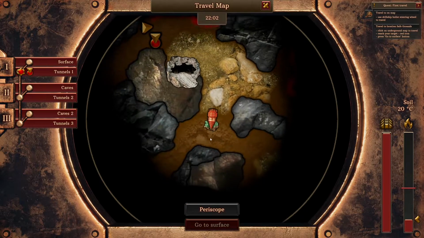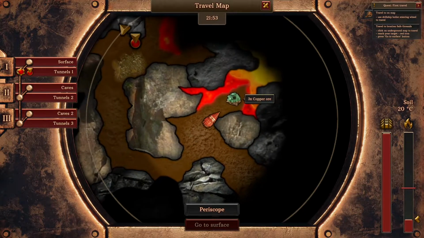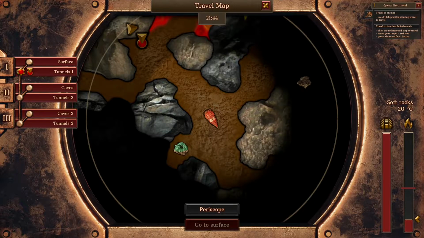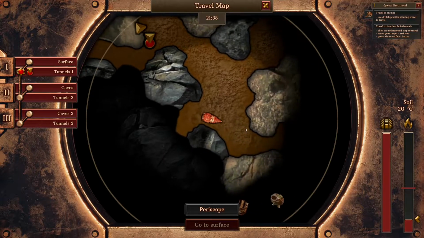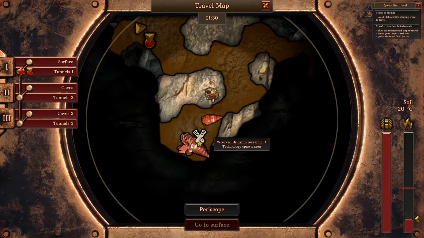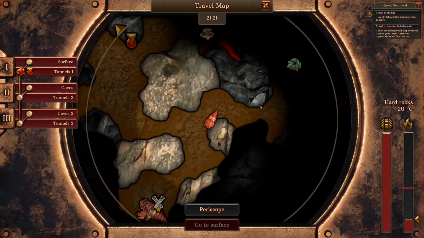So this is the map. We have some copper ore and let's see what we find. Some more copper ore over here. Oh, take the copper. Also over here we have the hull, we have the temperature, so that's good. Over here we have surface tunnels. Tunnels 2. Let's take this converter. There we go, converter. Wreck drill ships research tier 1 spawn area. So I think we have to go there sometime.